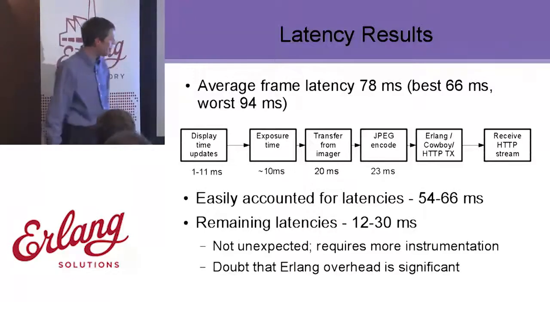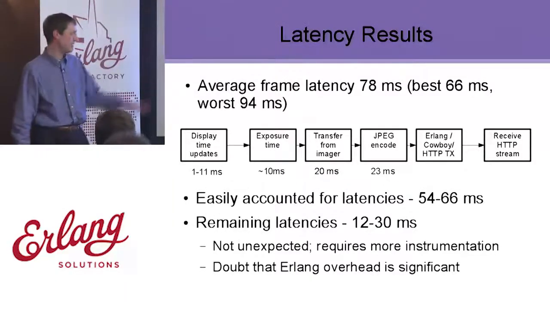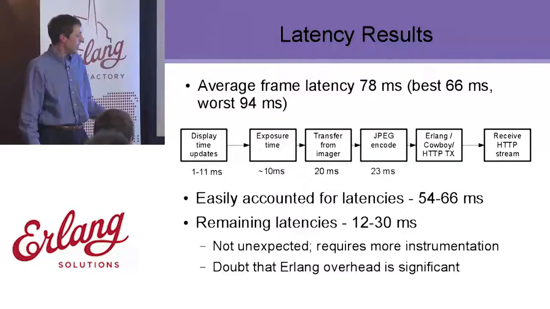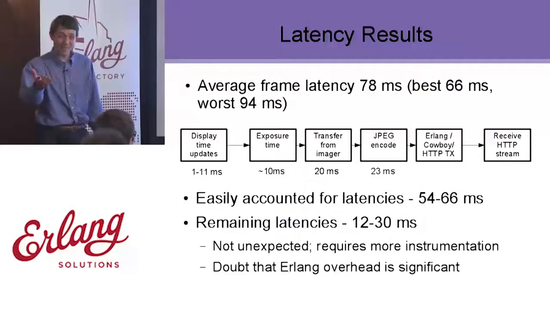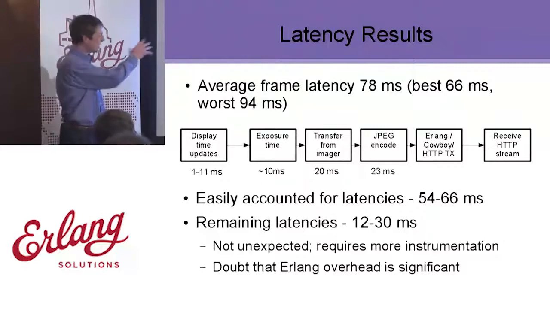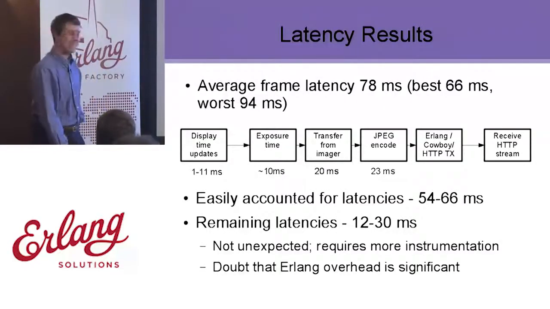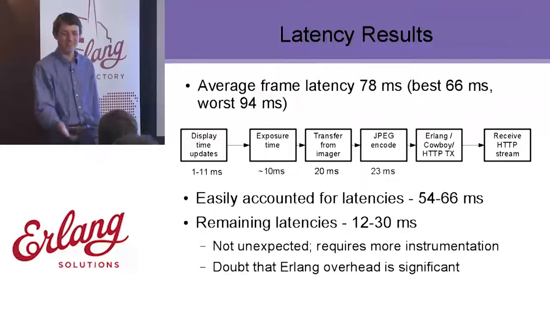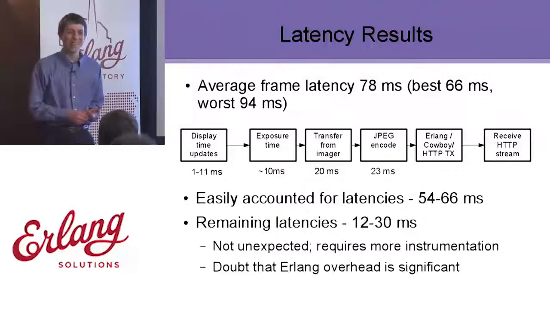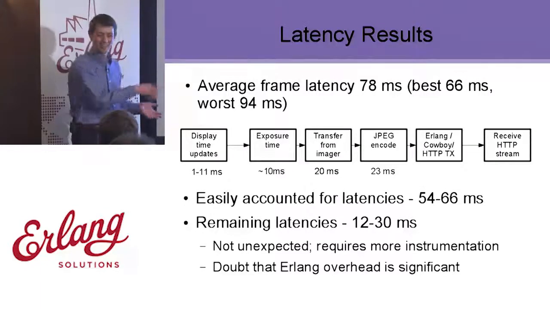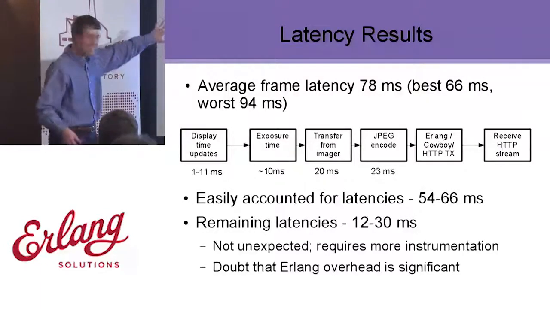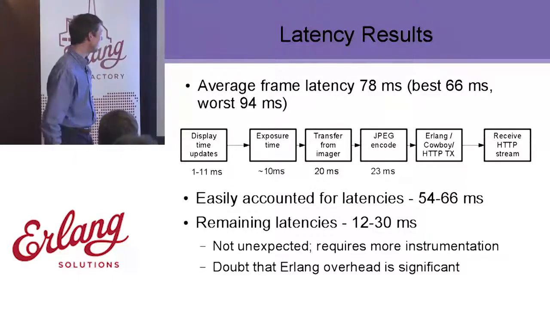And I get, in the 50s, about 60 milliseconds. So the remaining latency is 12 to 30 milliseconds, which, from my experience, is around where these things end up when you implement them like I did. And this is nothing to pick on Erlang. It's just how the system's architected. There are ways of building these things where you can really cut down the latency, but this is quite reasonable to expect.